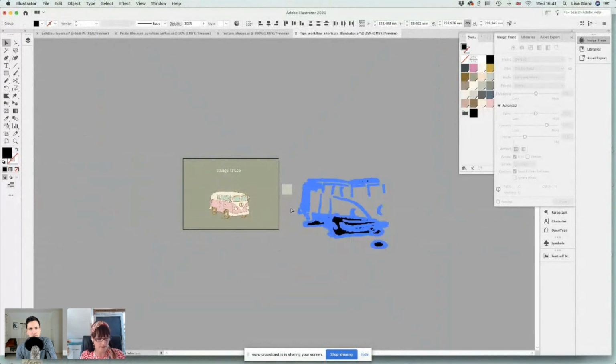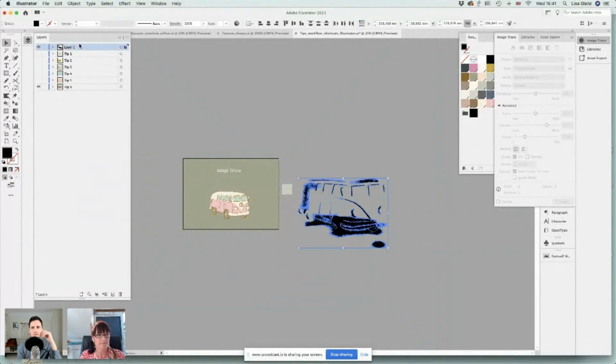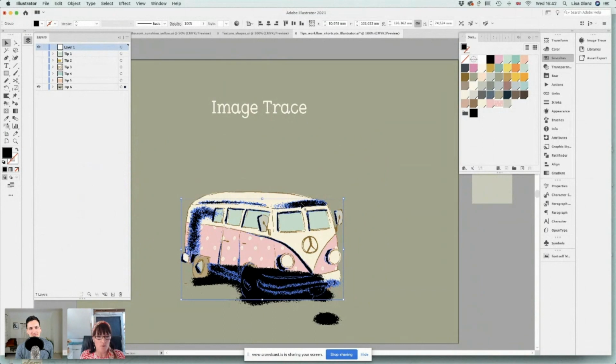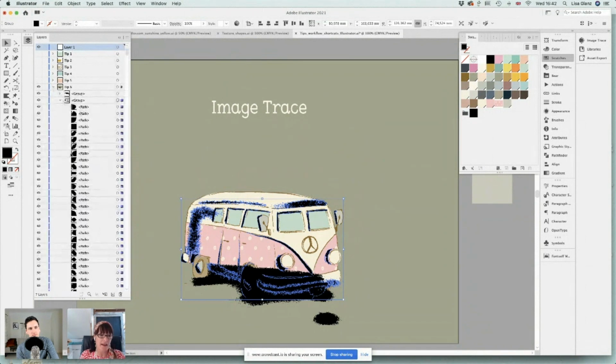So let's start putting some of the things we learned into action. I'm going to bring that down to the layer that I'm working on, which is tip 6. So I'm literally just dragging and dropping. I'm going to resize that. Remember we discussed compound paths and shapes and groups and things like that. So coming over to my layers panel, you'll see if we expand that, that is just an insane amount of paths. And for me, that's a nightmare. And I want to keep things neat. I also want to keep the file size down.